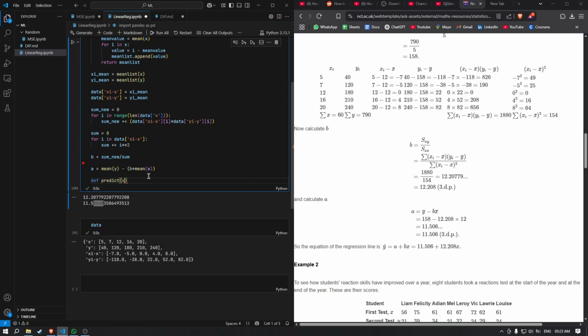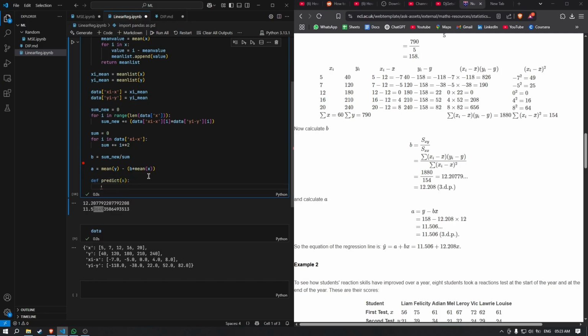We'll take x here and basically you just have to return y dash, that is a plus b. I don't think it will work because these are global values, but let's see. That multiplied by x. So this should be a y hat value, right?